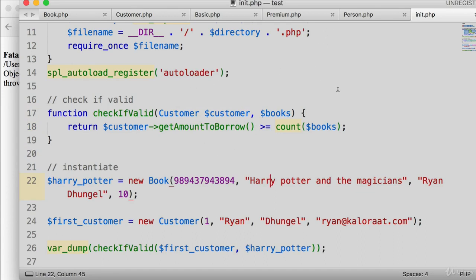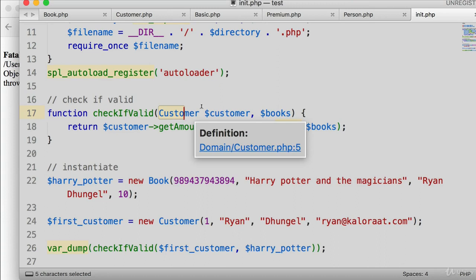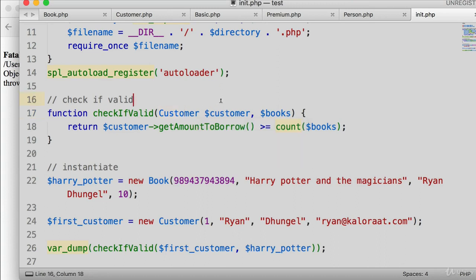And this is not good because we don't want to depend on children to implement the methods and do all sorts of things. We want to control. We want this to flow from parent to children. Okay, and it is a problem because we don't know what methods the children components are implementing, because in a bigger application we need to type hint. We can't go to basic, premium, and there might be more classes extending customer. We can't go digging deeper, it's going to be a mess.